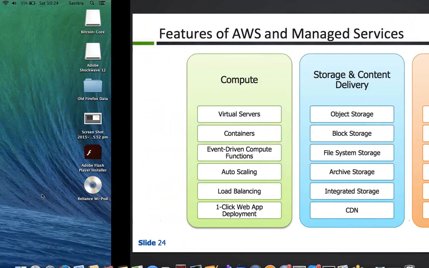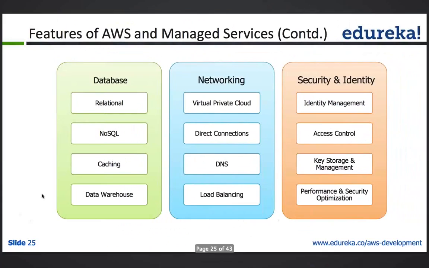Okay, let's move on. So this is the next set of categories. And database as a category is obviously important because most people will use databases. You can see the first offering is a relational database service. It's called RDS, Relational Database Service, and you can have MySQL, Microsoft SQL, PostgreSQL, and Oracle as well. So all the major databases are covered.